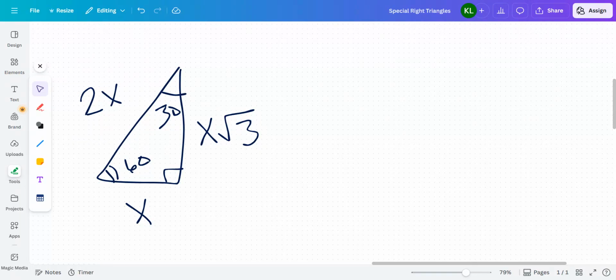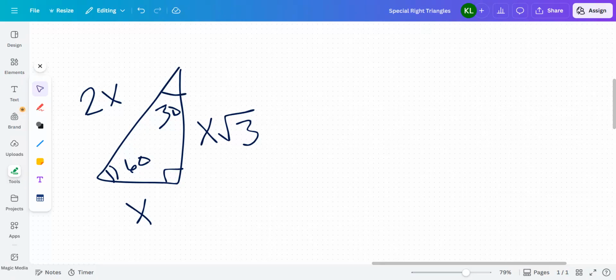And before I even start, I just want to make something known to you. You have to know what your little leg is in order to find the hypotenuse. Or you have to know what your little leg is in order to solve for the long leg. So sometimes you'll be given a hypotenuse measure, but you'll be asked to calculate the length of a long leg, or vice versa. And I want you to keep in mind that each time that happens, you should always go back and determine what is the length of that short leg, that little leg, first, so then you can scale it back up.